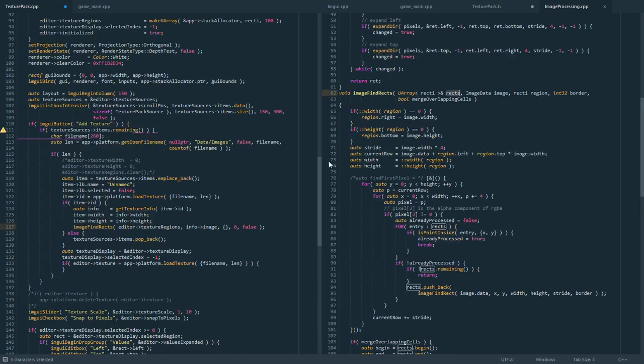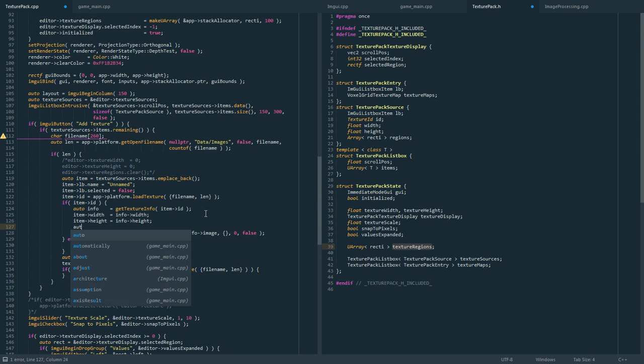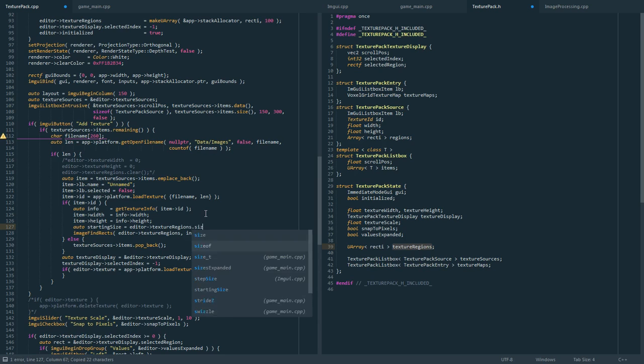Oh, this is good. This doesn't clear the currently stored region, so I can use this as the texture regions pool, and then these are spans or slices into this array, so I don't need to use an allocator here. I just need to store the starting size of the array.